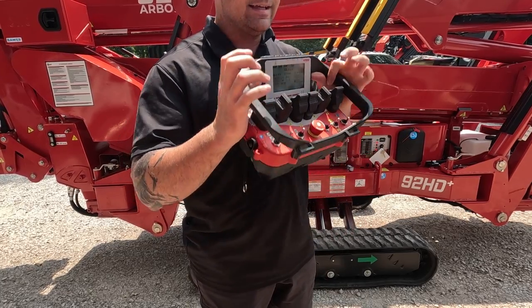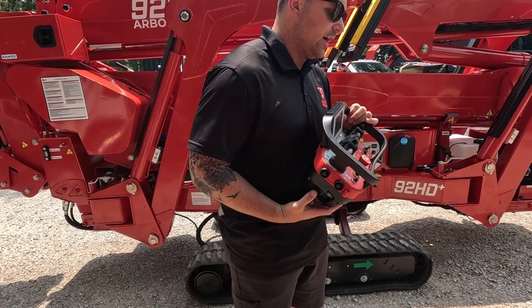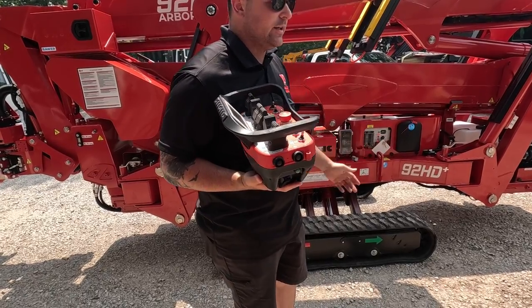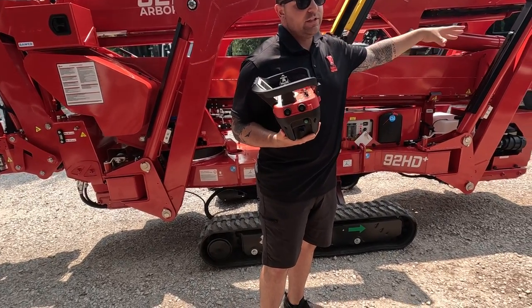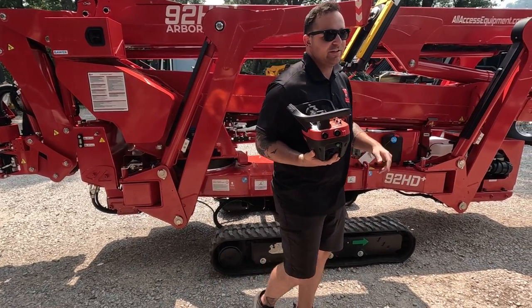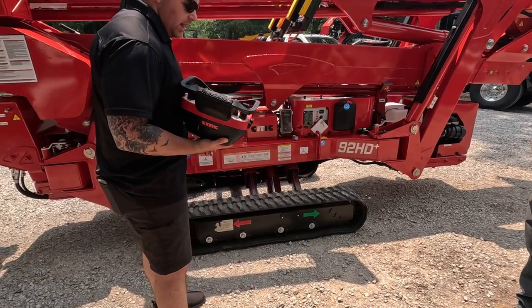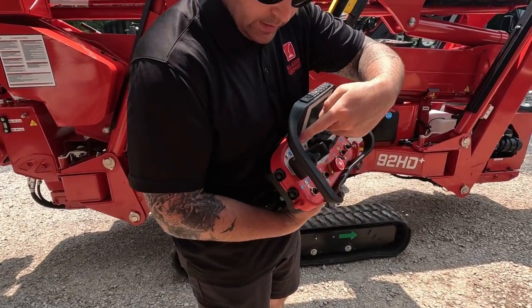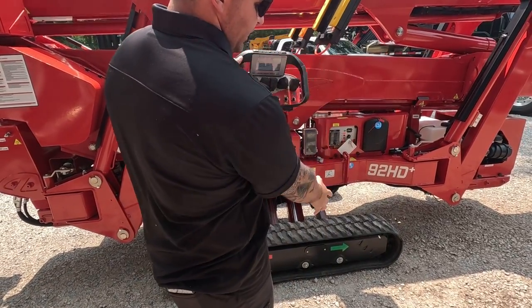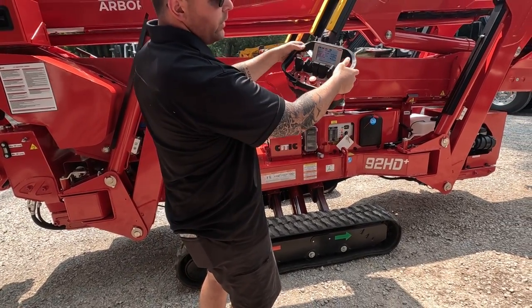These outside toggles right now, with us being on tracks, are designated for track drives. If I want to orient myself with how the machine is oriented, oddly enough, this is the front of the machine. I spent like eight months with the company thinking that was the front of the machine before I figured it out. You can also see the green arrows, so I can align myself with the machine, this toggle being this track and this toggle being that far side track, forwards, backwards.